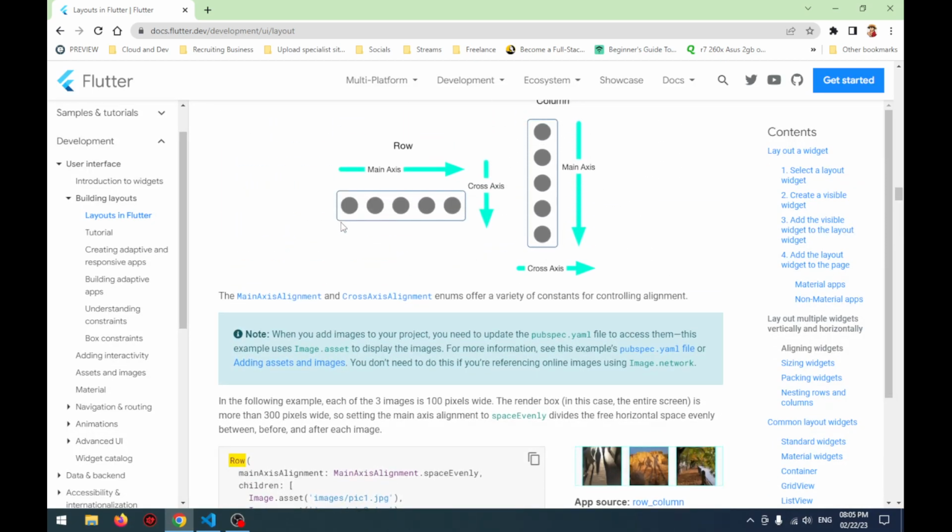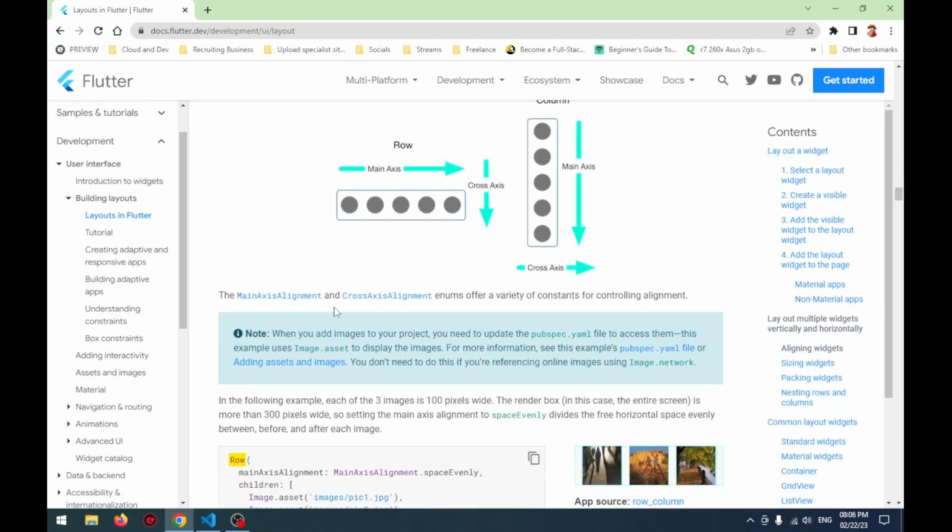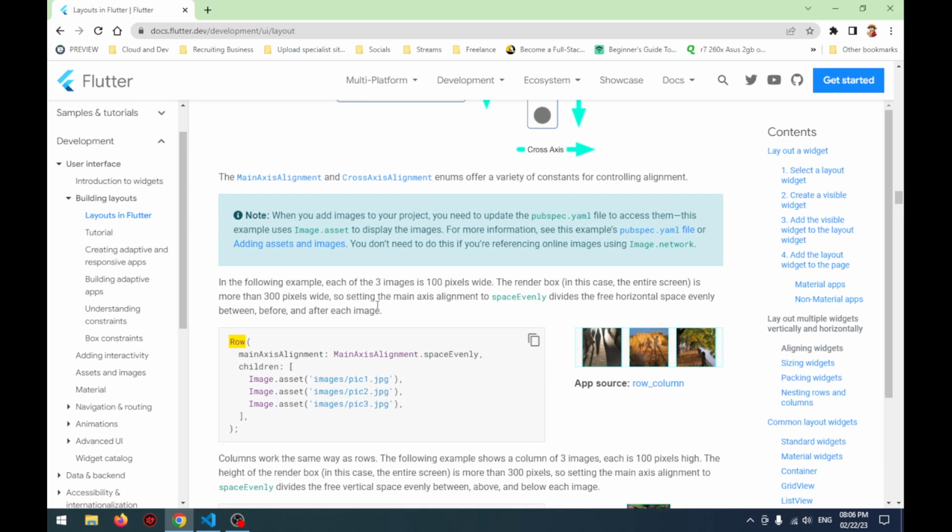Alright, in this they show how main axis and cross axis work for row and column. Row is left to right, column is top to bottom. Now this is a row, so that means left to right.